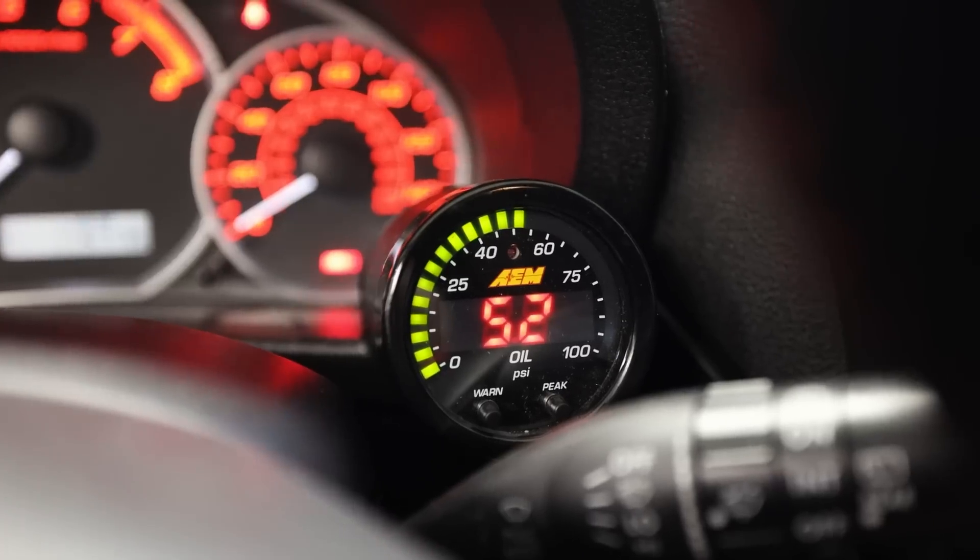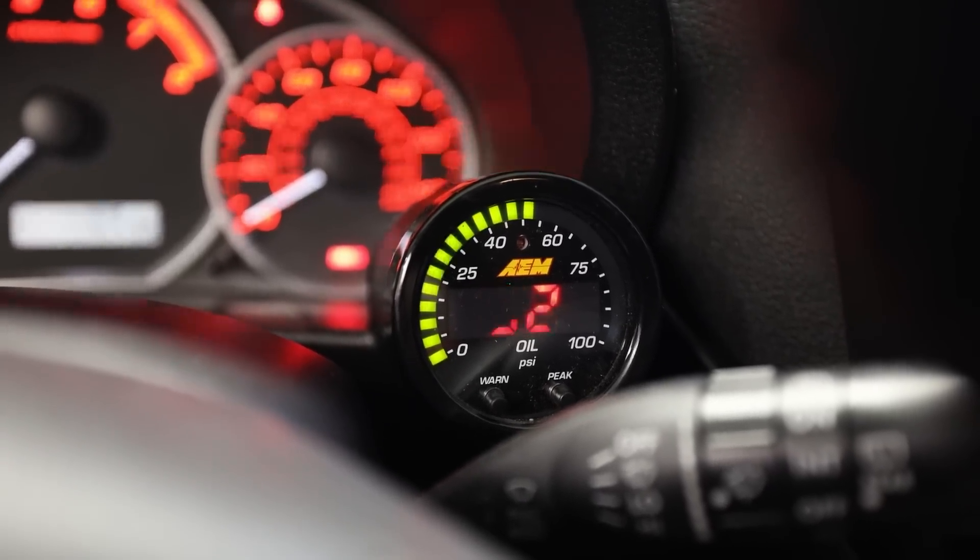I got the WRX pulled in because I want to fix the oil pressure sensor wiring. I believe it's just a bad ground or not grounded properly, because sometimes it'll read voltage and other times it won't — for the most part the sensor is always stuck on 52 psi. There's not much more I can do on Blue until the engine comes back anyway. I'm going to dig into this wiring, try regrounding some stuff, moving things around, and get it sorted.